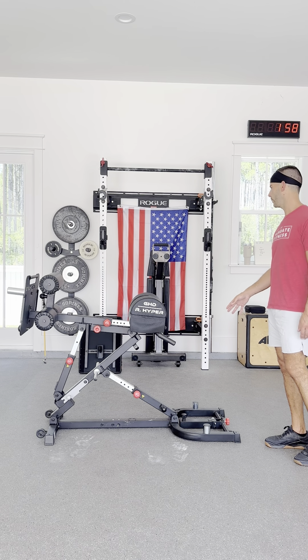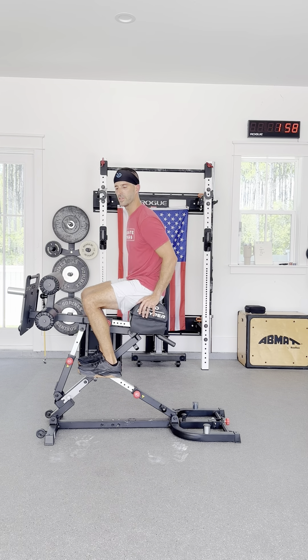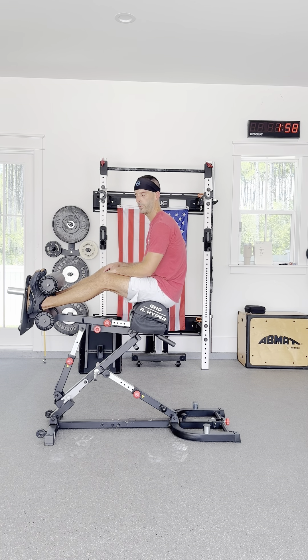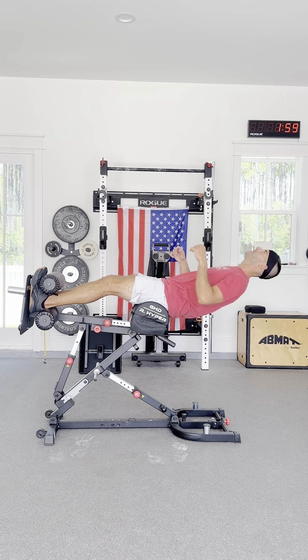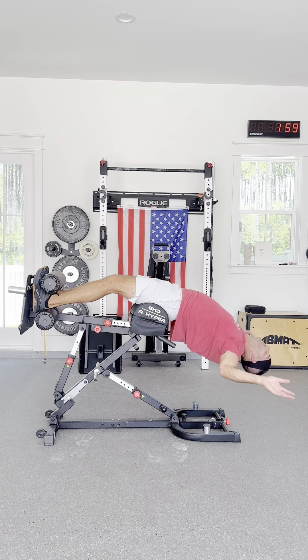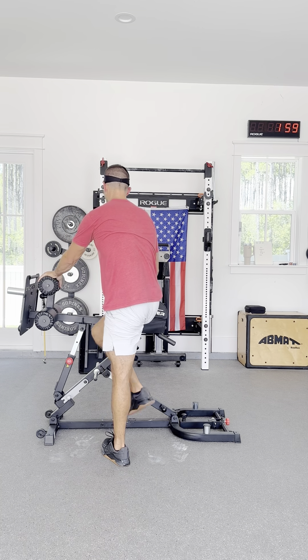I can show you how to do hip thrusters if you want, but we all know we can just use any bench for that kind of stuff. We have these silver posts to hop on the machine. Some people complain about the stability of it — I'm 6'2" and it's fine. The people that are flipping these things over are really just going bananas. The machine itself is probably 30–40 pounds; it's not very heavy. GHD sit-ups with full range of motion is easy. I can cycle a few and I'm in no danger of tipping. I can't run and jump on this machine and start GHD sit-ups, but I'm also in no danger of tipping.